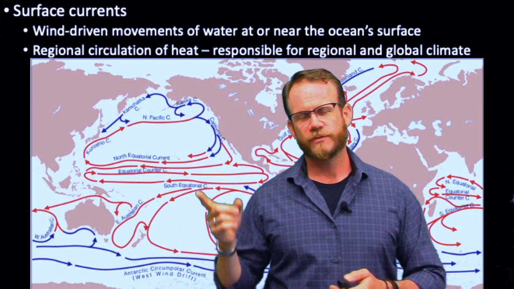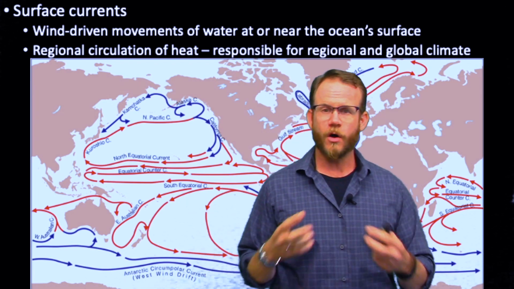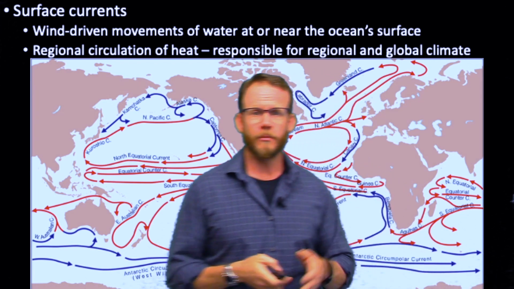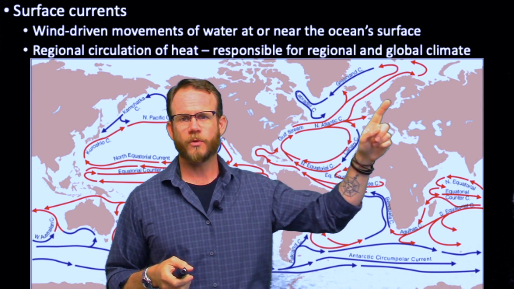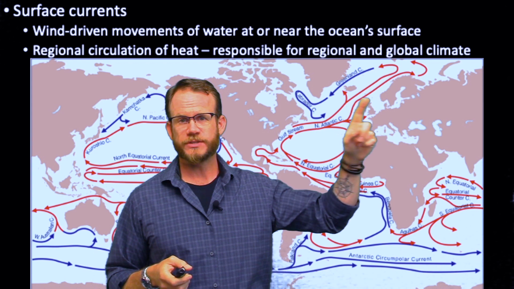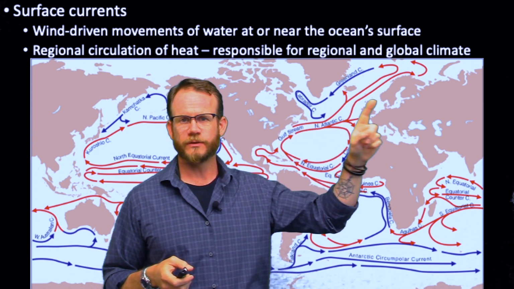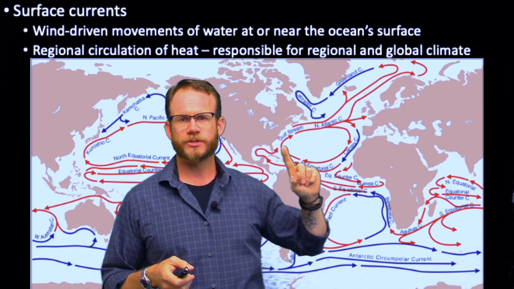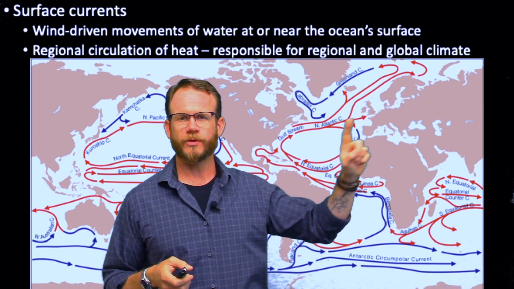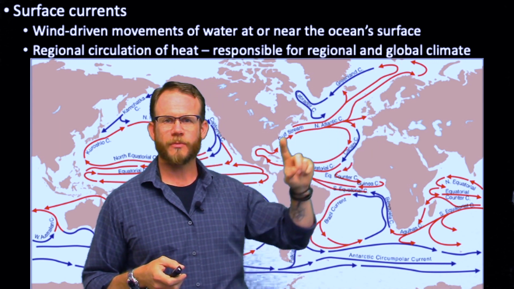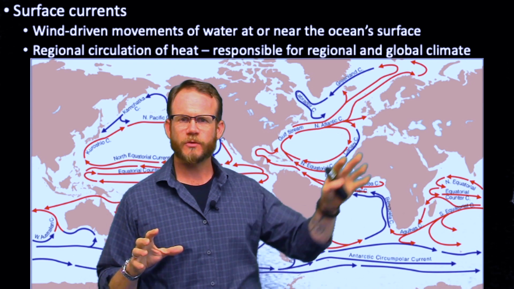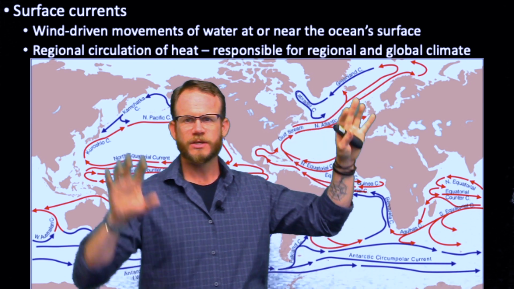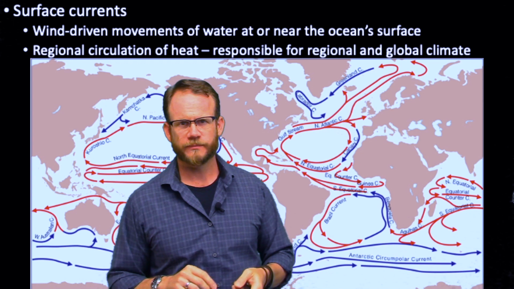The other ones are surface currents. Now these do the same thing. They also move heat around. In fact, one of the reasons why it's relatively mild up here in Northern Europe and not freezing cold, like if you look right across, you should be in Canada, is because of the Gulf Stream. You guys may have heard of the Gulf Stream. Well, that takes this really warm tropical water and moves it over. So they do some heat transfer, but they're more regional. They kind of stick to certain areas, not globally.